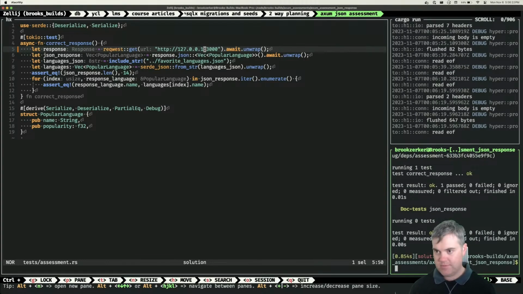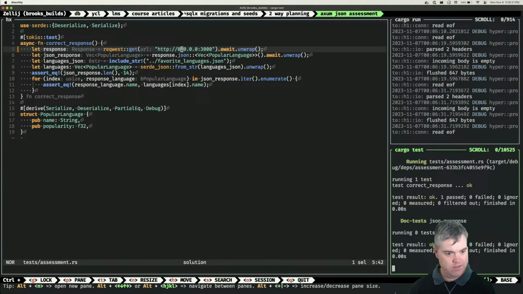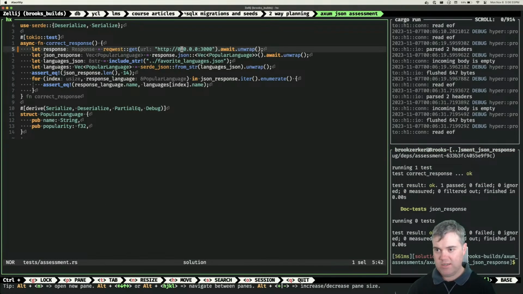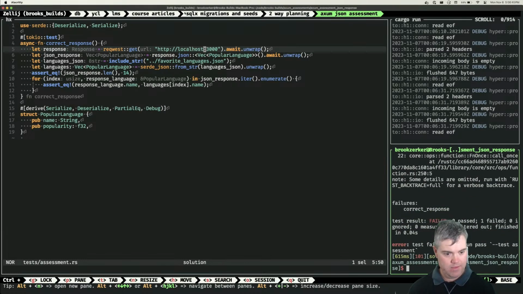Okay. And replace you with zeros. You also still work. And then we replace you with localhost again. Broken. Okay. So I'm curious if I do a host to localhost.